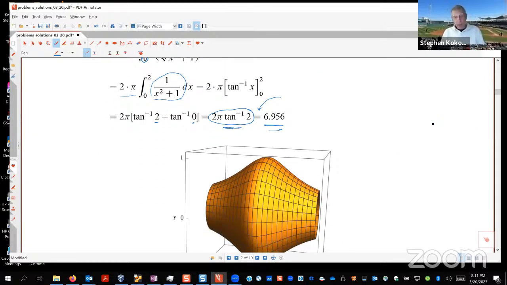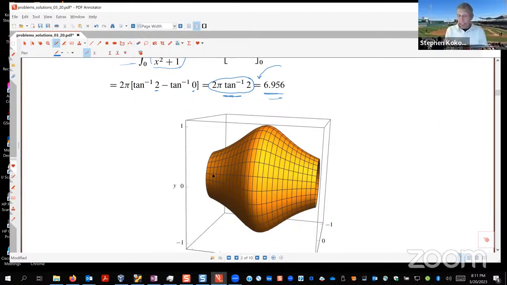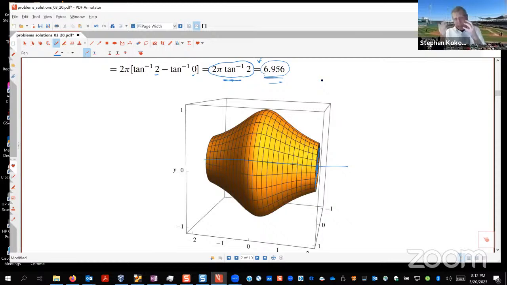And here's a Mathematica rendering of what the solid might look like. You can kind of imagine the x-axis running down the middle of this, coming out here. I didn't have the opportunity in this particular figure to shade that in over there. That should be a solid, but that gives you an idea about what this might look like in 3 dimensions. That's not too bad. This volume, again, seems kind of small in this case, but look at the scale here. Look at how X varies, look at how Y varies. Whoops, let me go down a little bit. And as you think about this a little bit, okay, 6.9 or 7 seems reasonable.